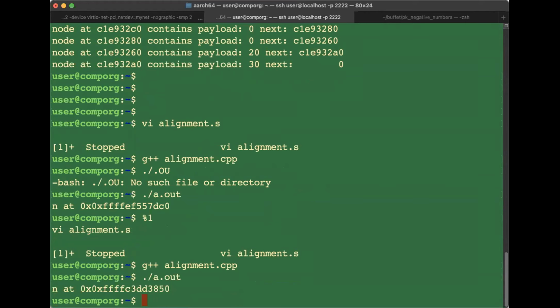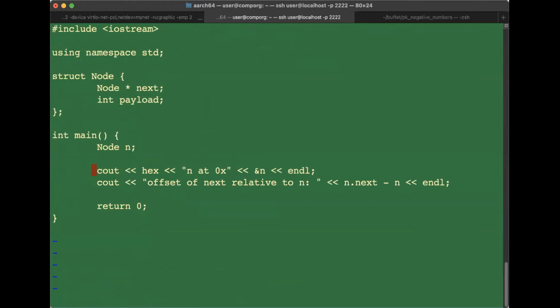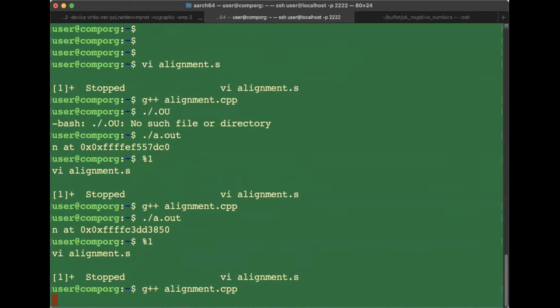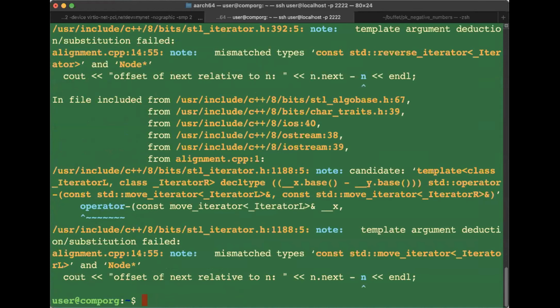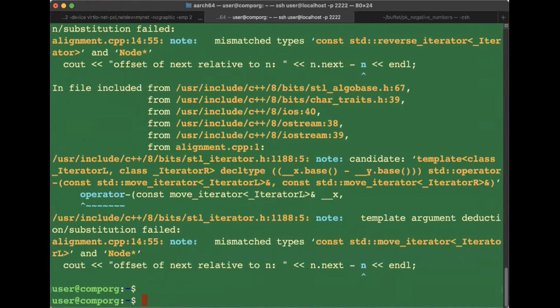But the answer is wrong. Oh, you might not have saved. Yeah, let me see. It compiled because I didn't actually save it. Let's try that again. Okay, yeah, that didn't compile. It helps if you save it.